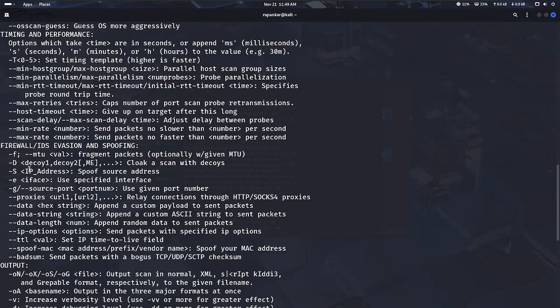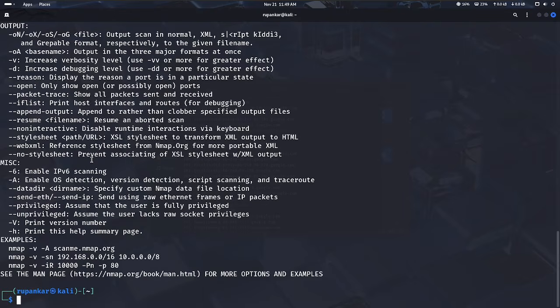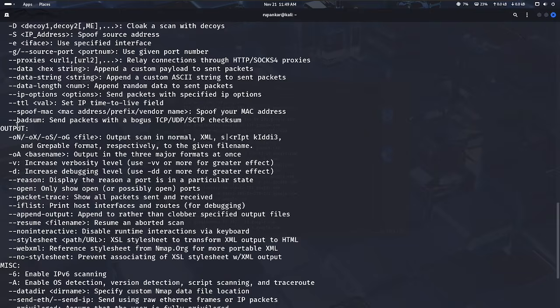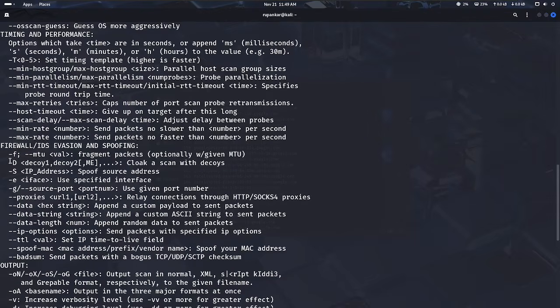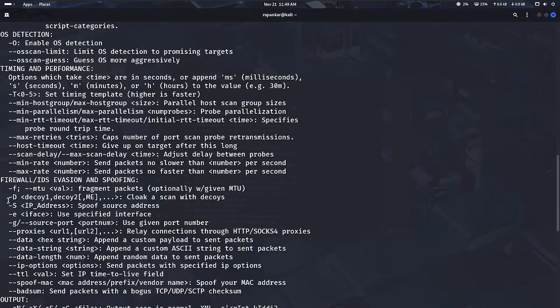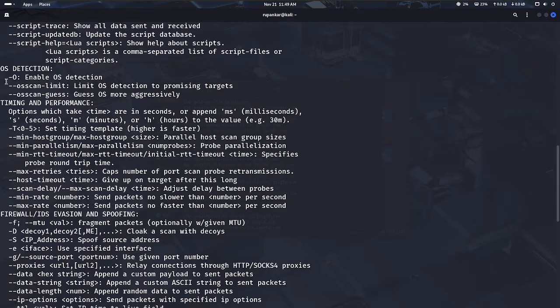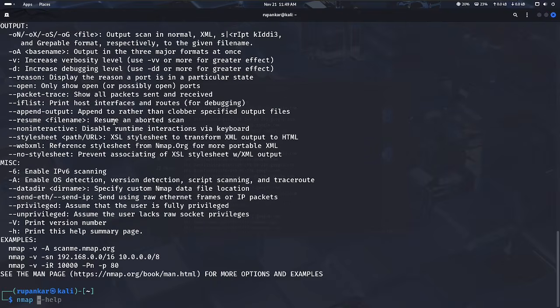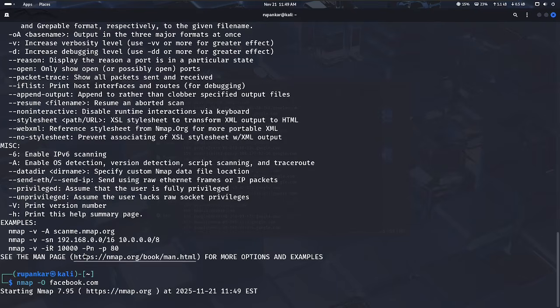If you need operating system details, you will simply put it in nmap. For operating system, we have some parameters, like one for bypassing the firewall. For OS detection, we have the hyphen O parameter. So I will simply put hyphen O and then facebook.com, or any target, it's not only Facebook. Now it is trying to look for its operating system and it will give us the result. That's how you tweak your commands.